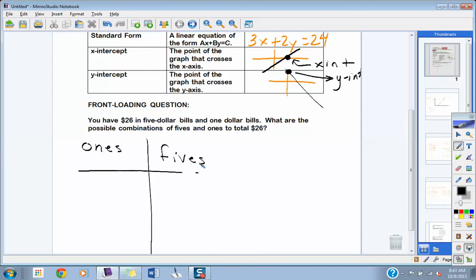4 5s and... That's 5 5s. Yeah. All right. It's been a long week, hasn't it, Dee? Okay, so 5 5s you say? 5 5s. And what else? 1 1. That'd be $26, right? Another combination that works.